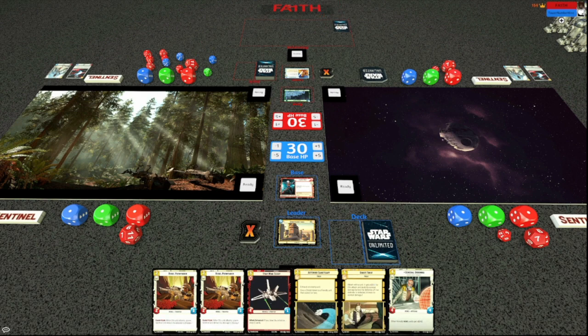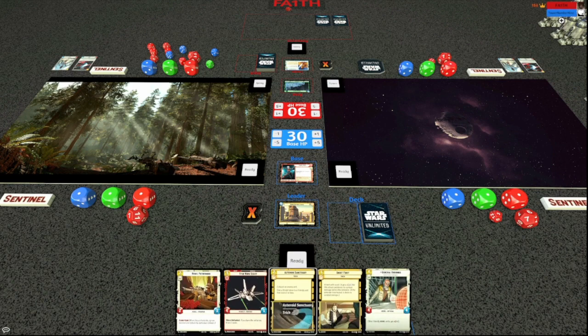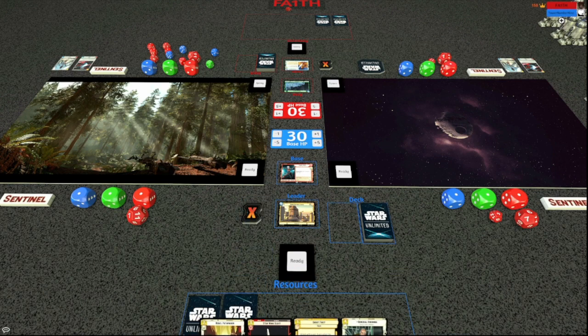Sabine is a very aggressive leader, and her leader ability deals 1 damage to both bases. You exhaust to deal 1 damage to both bases, and she deploys faster than any other leader, deploying at 4 resources. Her stats are not great. She's only 2/5, which is quite weak for a leader unit, but when she attacks, she deals 1 extra damage to the enemy base. So very aggro leader, and my game plan here is to try to be aggressive.